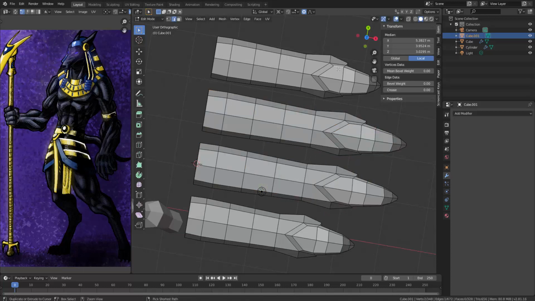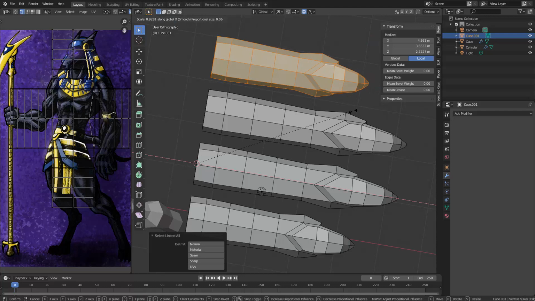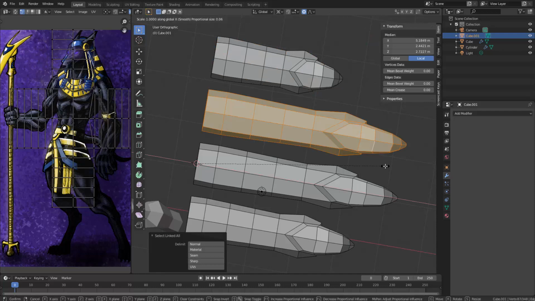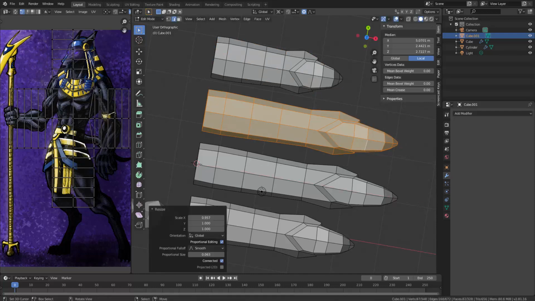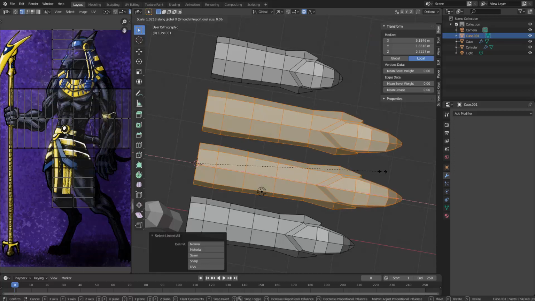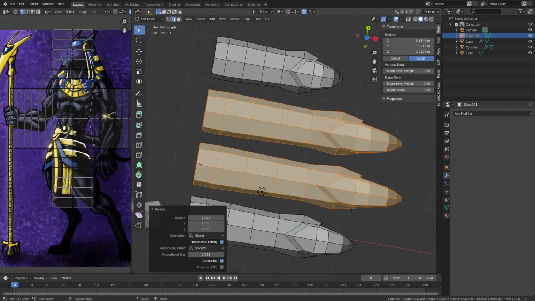Next, we're going to select the pinky finger, and we're going to hit S and X to scale that down. And then we're going to hit the ring finger, and we're going to hit S and X to scale that down just a little bit. Now, usually, if you look at masculine versus feminine hands, the index finger is usually shorter than the ring finger on a male.